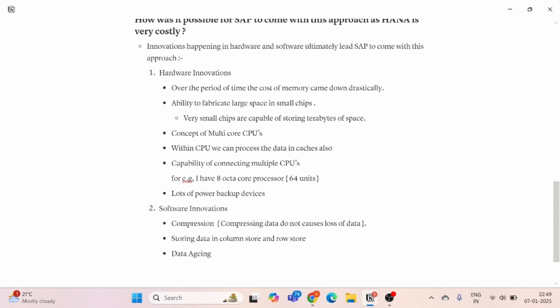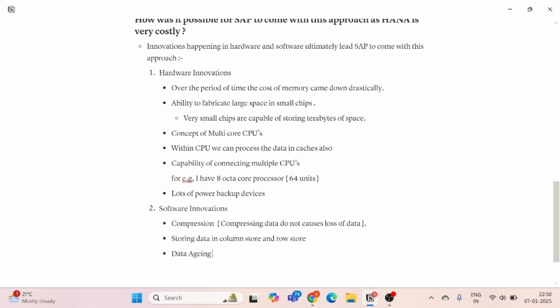Data aging: if there is data which was not ever updated, deleted, or inserted, that is, we did not perform any CRUD operation for a very long period of time, let's say a decade, then there is no need to put that data in the RAM. That is why I said earlier that SAP has not completely eliminated the concept of hard disk. We still have the hard disk, but we only store our active data in the RAM, and the rest of our aged data or dead data is stored in our hard disk.